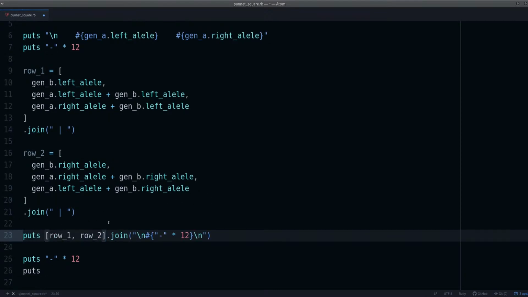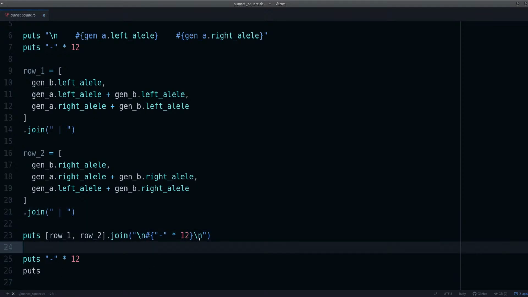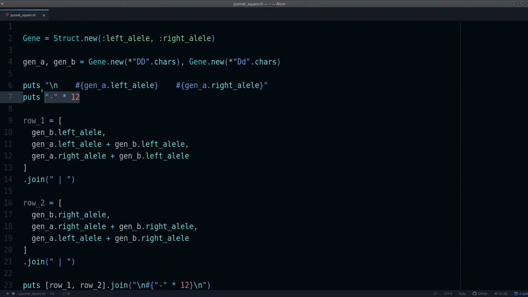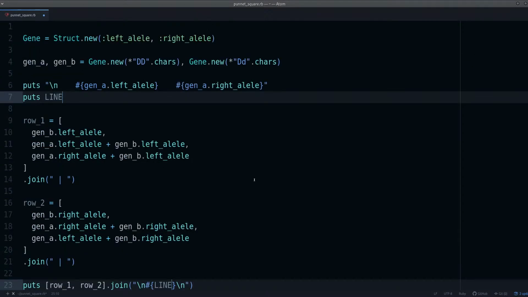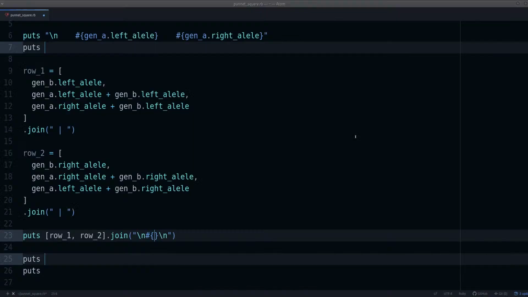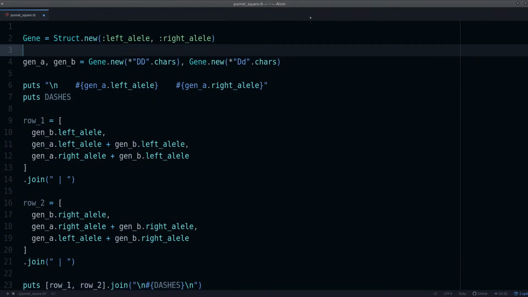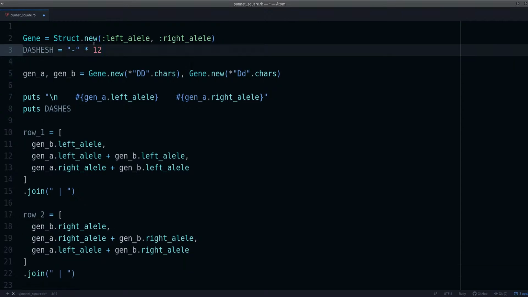No, that's not necessary. And we can replace that with separator or line or dashes, maybe that.